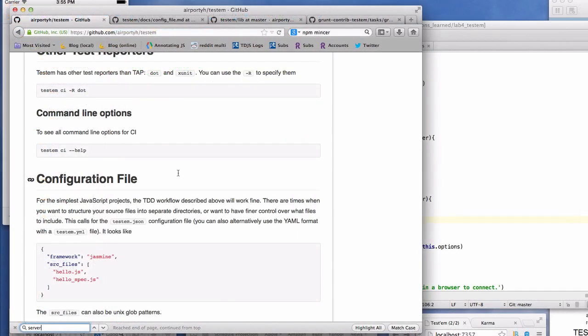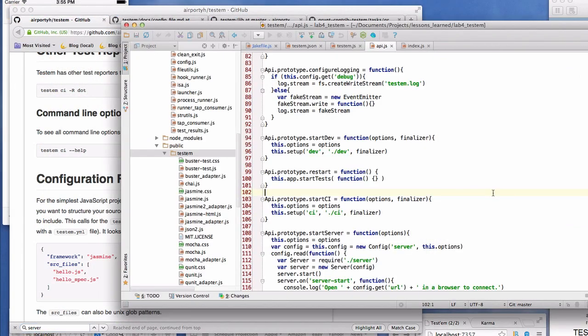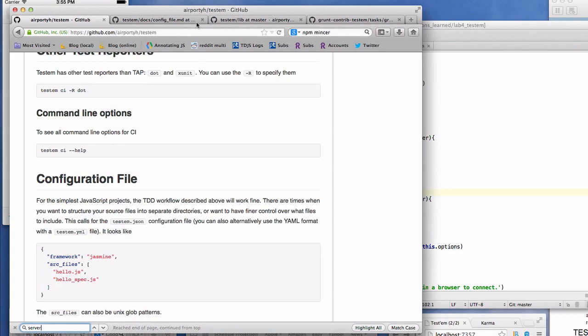All right, after digging through this, I'm not seeing any way to run it programmatically. It does have an internal API that I'm going to try to poke into, but definitely not build script friendly. In terms of build scripts, it just wants to run in CI mode. There is a Grunt plugin for it, but it's a little bit hard to decipher.